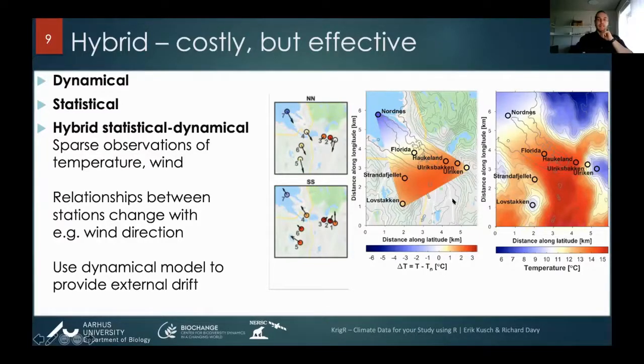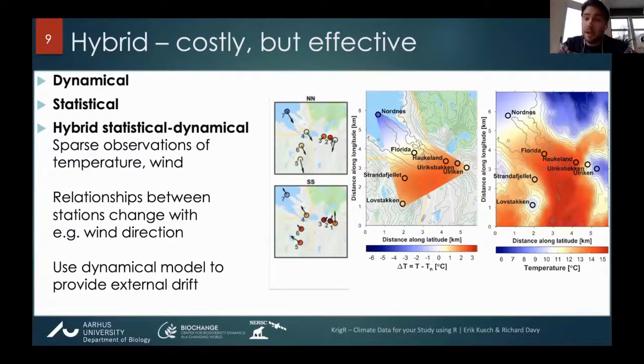Interruption here. We've got a question from Jason asking how the dynamical models are combined with the interpolation results. Yeah, so you do the KrigR, and the model essentially provides an external drift for the KrigR. So the model is a full atmospheric dynamical model for this domain, at high resolution, and that provides the background tendency for the KrigR.